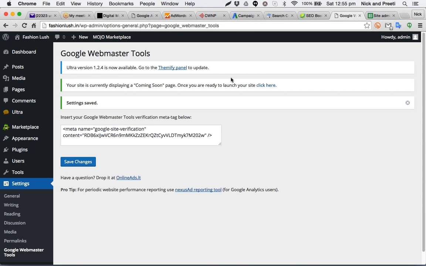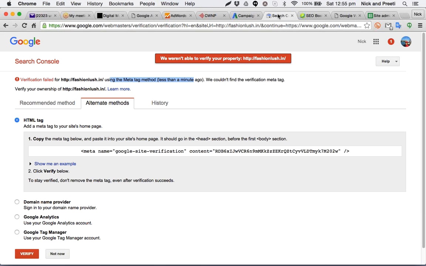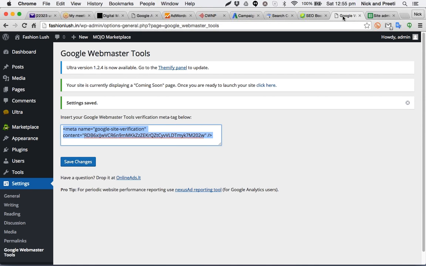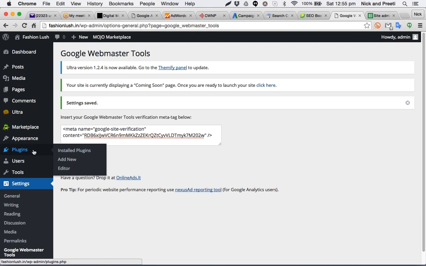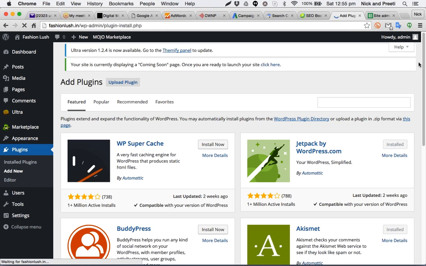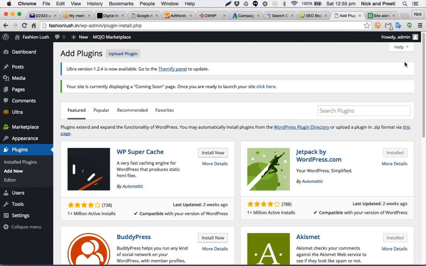So you have to wait for some more time. Just because I've done it just now, I have written across this meta tag just a fraction of a minute before. That's why it's not happening. So I can go ahead and do this at a later stage, or rather I can use another plugin also, in case you want to try out another plugin, that can also be done.